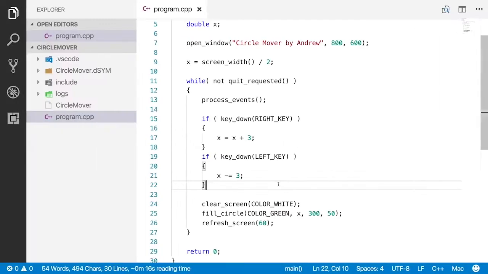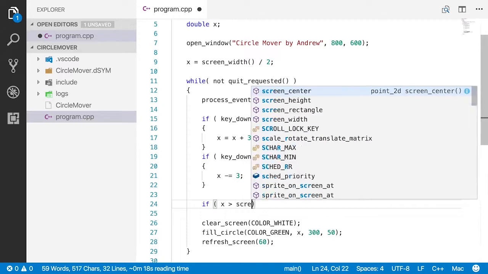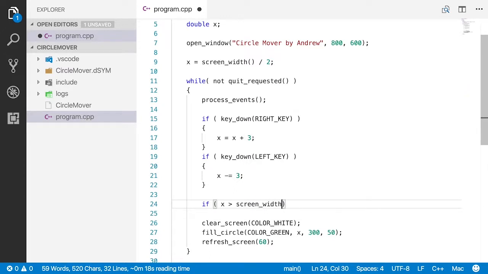If we want to keep it on the screen, we're going to need to do some extra checks. So what we could do down here is we could say if the x is larger than, now I want the width of the screen, so if we do the right hand side, so if x is larger, we're checking if it's gone past the edge of the screen. So if x is larger than the screen width, that would be the center of the circle. So I need to do the screen width. So either I could do x plus the radius of the circle.